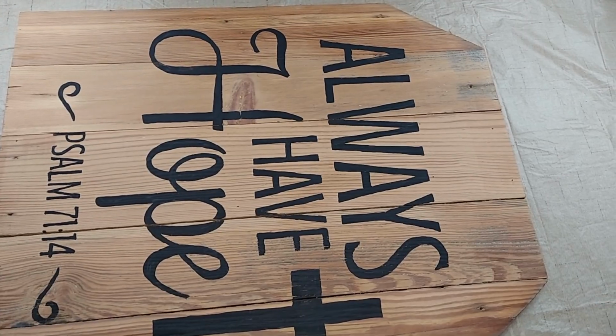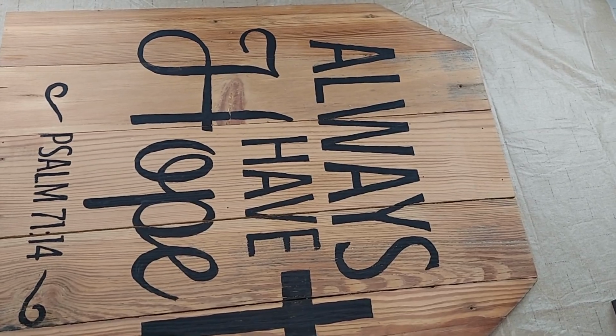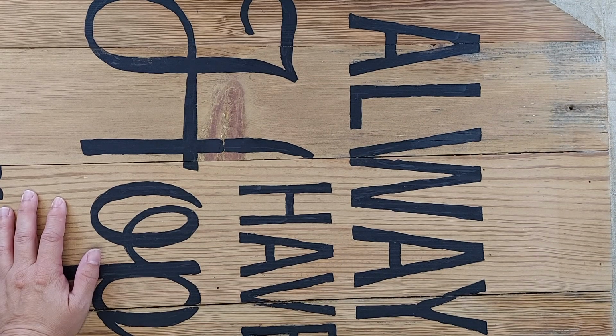I have it completely painted now, and I've let the paint dry overnight. Now I'm going to take a fine grit sanding sponge. This is 220. I'm going to very carefully sand the painted spots. I want to be careful that I don't smear the paint onto the unpainted part, but I just want to give it a more aged appearance so that it doesn't look like fresh paint.